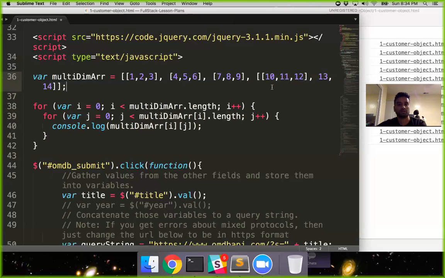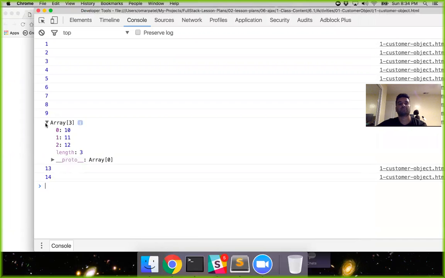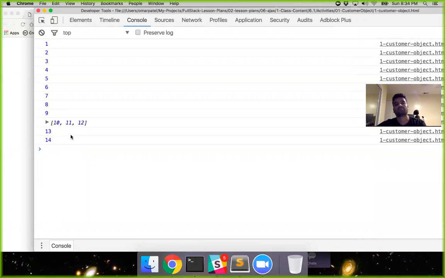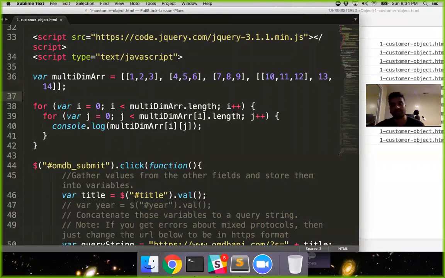Now this is one of them, so it's looking at this as one element. It's just printing out an array, and then it's saying 13, 14. That's what we saw over here. So this is just one element that's printing out, but it prints out the array with all the information in the console.log. But if you wanted to print that information out even more, you'd have to use another for loop within this for loop. So if there's another array inside of it, then use another for loop and go through it. Confusing, or did you guys get that?